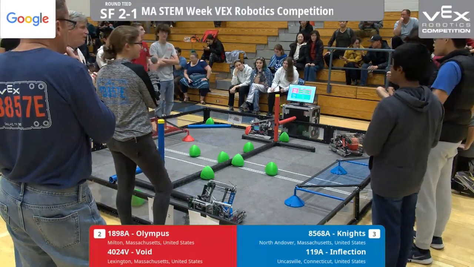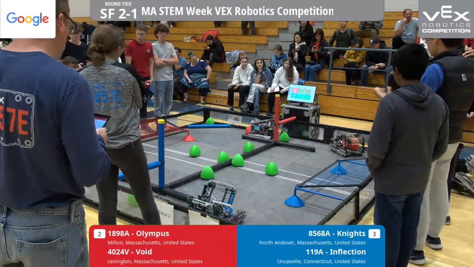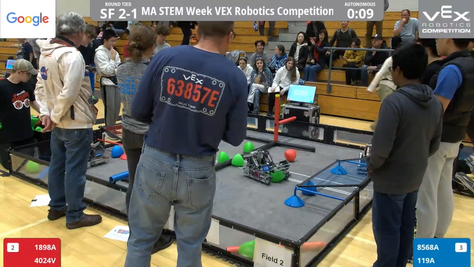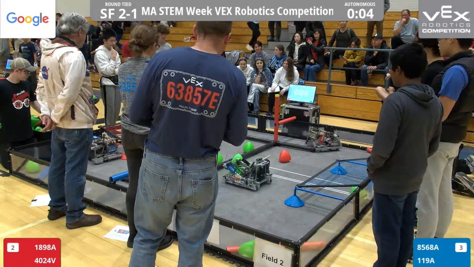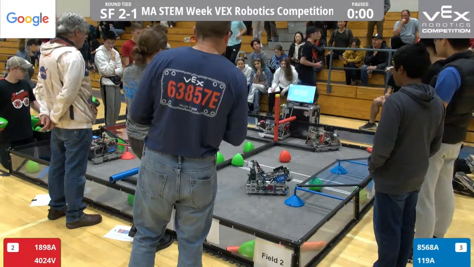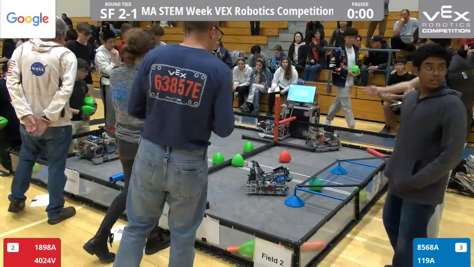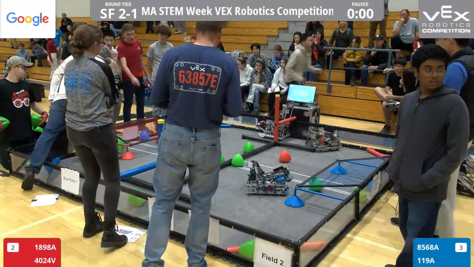1. Ready? All good? All right, autonomous for semifinal 2, 3, 2, 1, go. So we have our second seeded alliance and our third seeded alliance playing this match out. With our first seed alliance of 4024V and 1898A, and our blue alliance of 5968A and 119A. A lot of A teams in this match.